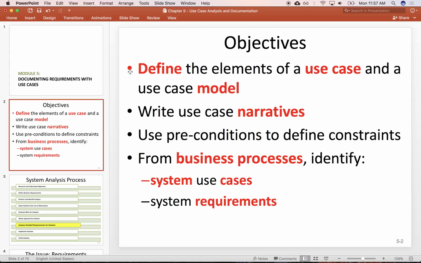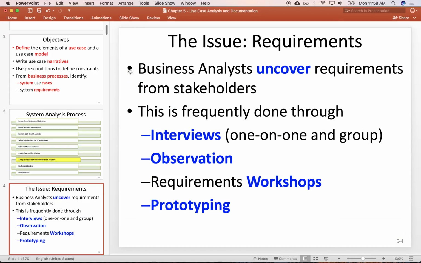But the first part is typically to come up with a narrative of what it is that you're trying to capture, and then go on and document it and capture it formally. Again, these are languages that are mostly for us designers, right? For us to formally capture things, so that we know what we're doing.